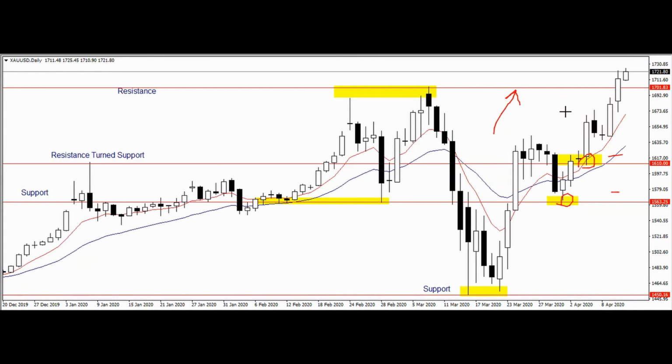But for now, very bullish, just waiting for a pullback. That'll be the best case scenario, but in the absence of a pullback, I will look to trade this within the trend, so trading the trend, should we get a relevant signal that we are looking for in order to do that. Thank you. Cheers.